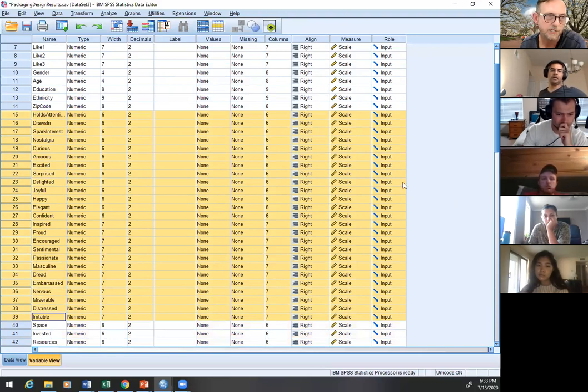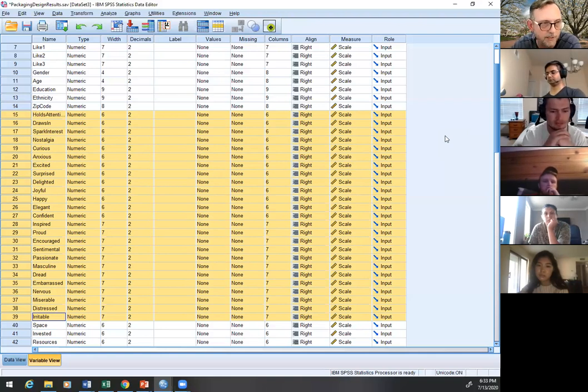So these variables here are the ones that show the reaction to the product. Somebody would pick up a product package, and one of the questions asked whether they felt more attentive to the product, whether the product drew them in emotionally, if they were interested in it, and so on. And then there are a bunch of emotions here like curiosity, anxiety, being excited, and so on and so forth. So those are the variables that we'll look at.